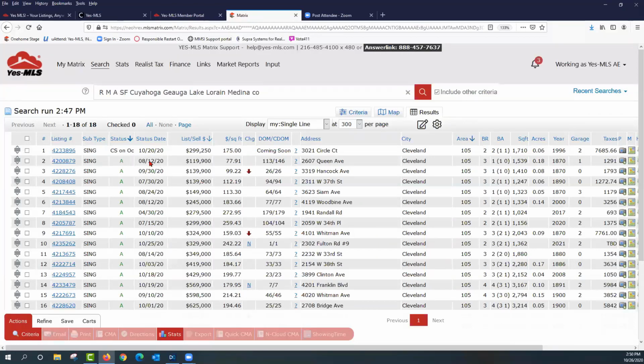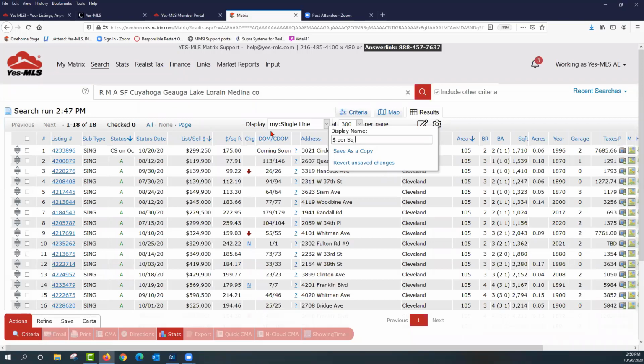I've built this under residential, so it's going to stay as a residential report. I'd have to make it in multifamily if I want it there. So play with that. One of the best parts is I like that field, price per square foot, and I like the order that I have these in. And if I click on that pencil and paper at the top, I can give it a name.